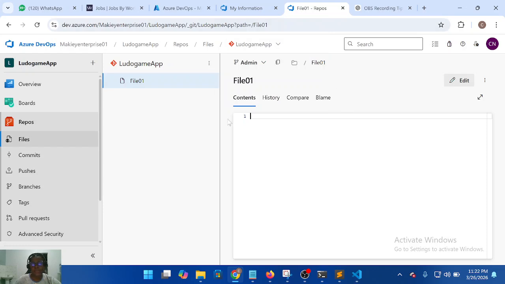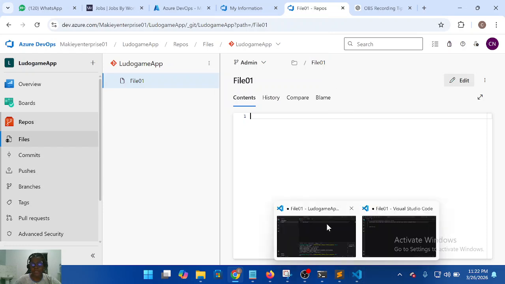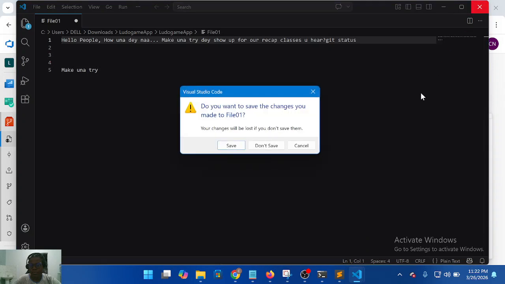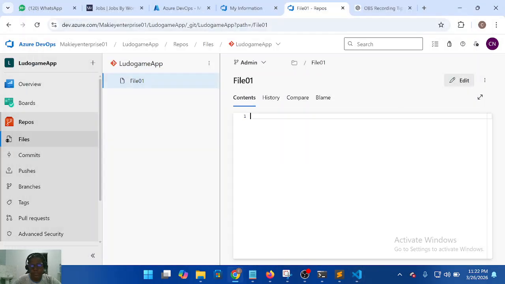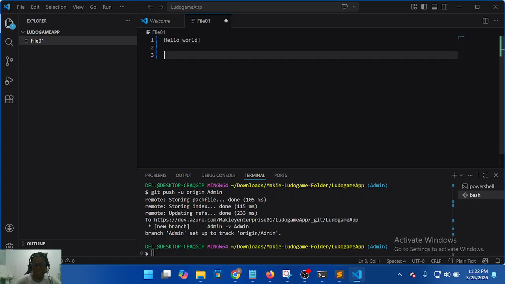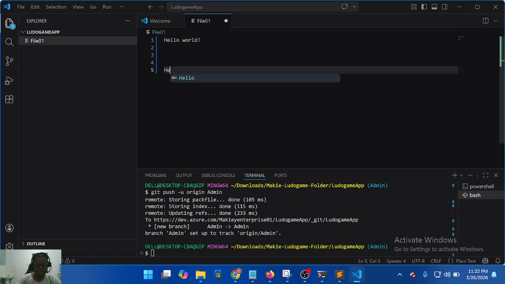Now let's go back to the file and make changes to see if it's going to appear. So we click enter. I want to make changes. Okay, let's type something more.